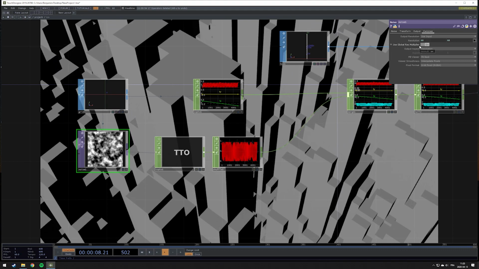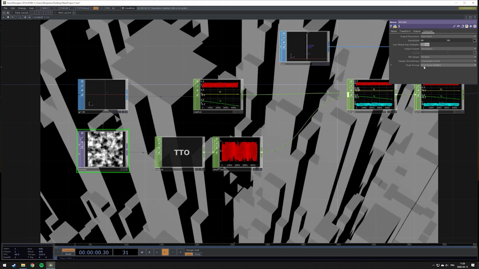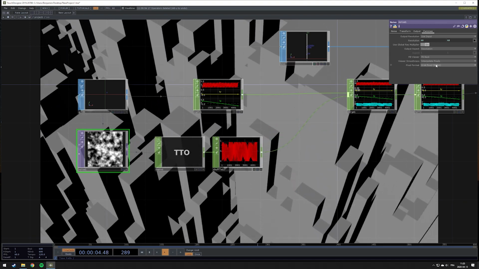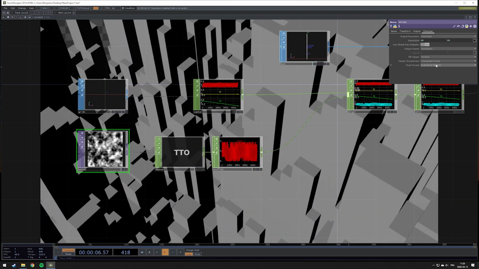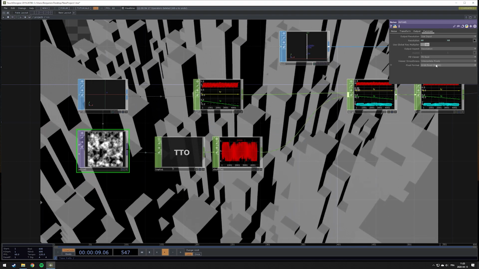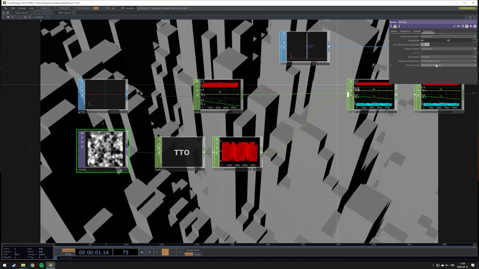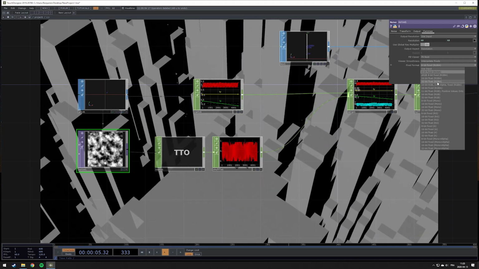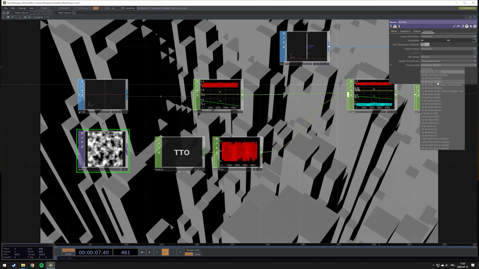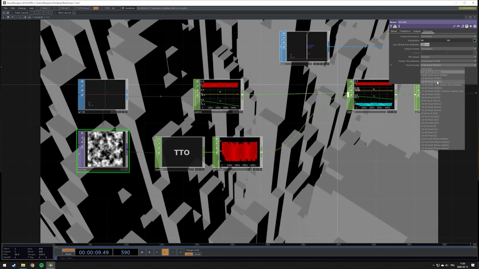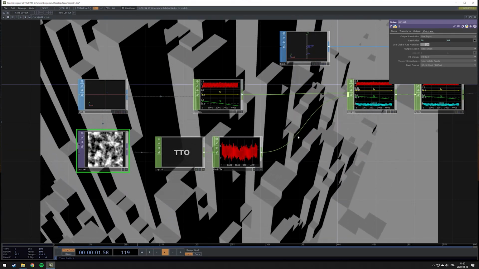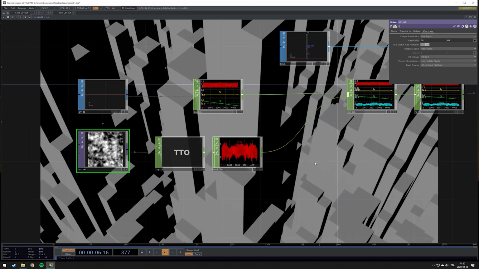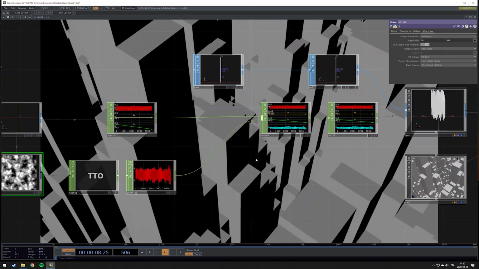This is because we've not changed the pixel format. We've changed our resolution, but not the pixel format. Pixel format is about the amount of information that we store in the pixel. What we need is 32-bit float, which is much more than 8-bit fixed, and you will see the movement will be way smoother. That's it. Now it's a much better movement. You can see there's no stutter at all.